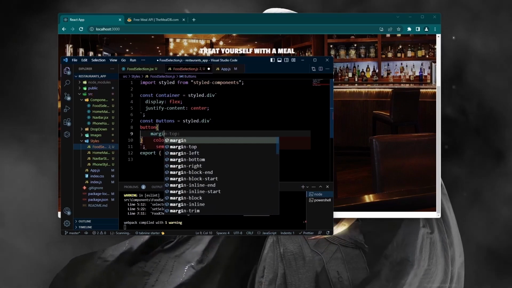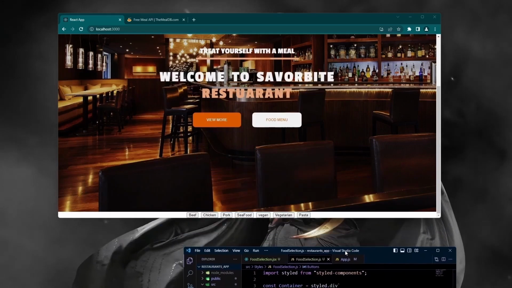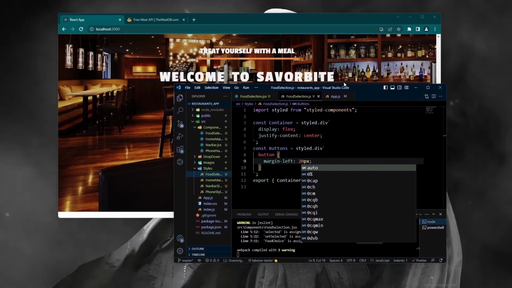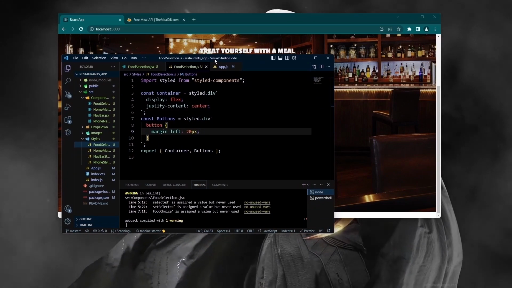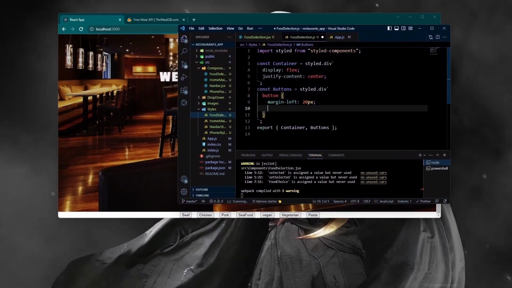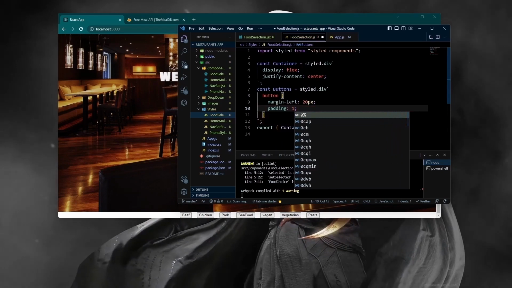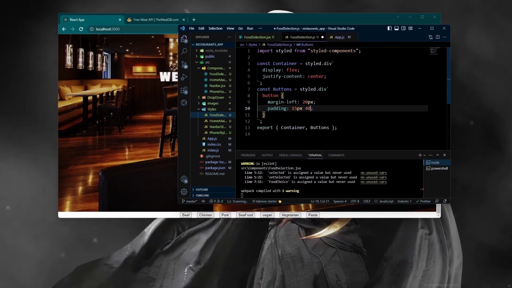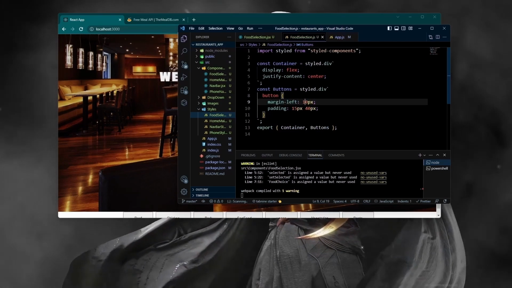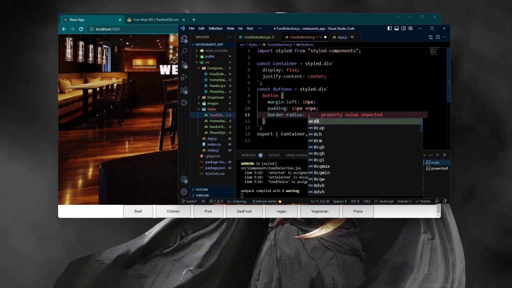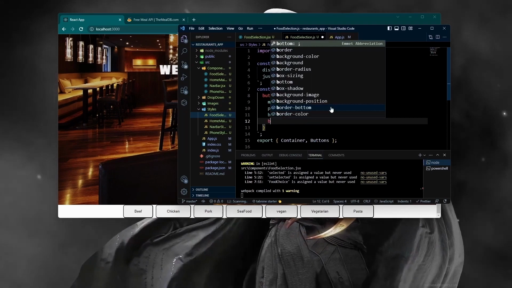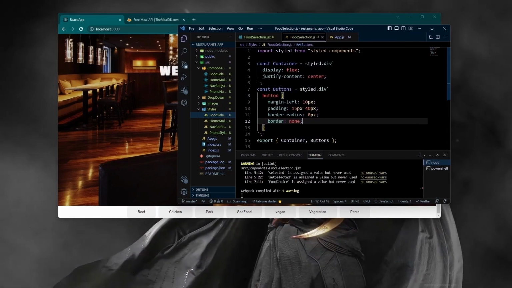And margin left, maybe like 20. And then we have a padding of 15 pixels, 40. I'm actually gonna put this back to 10. There we go. Then we have a border radius. Leave the border outside. There we go.